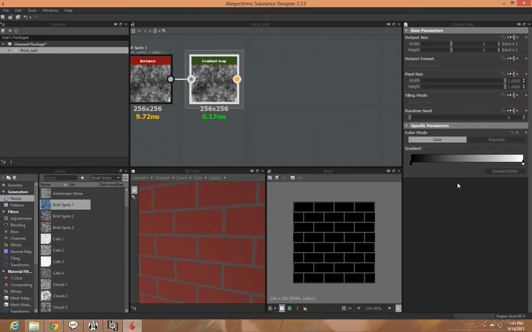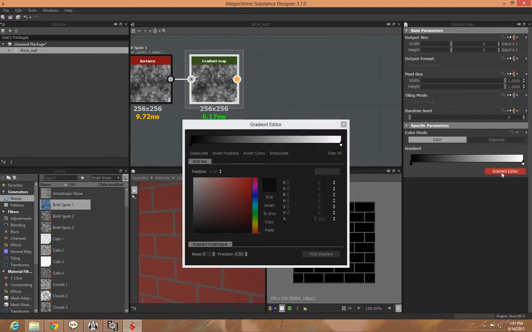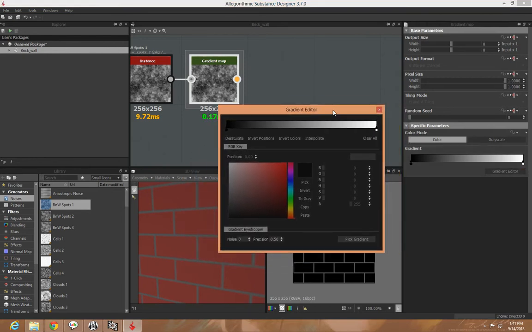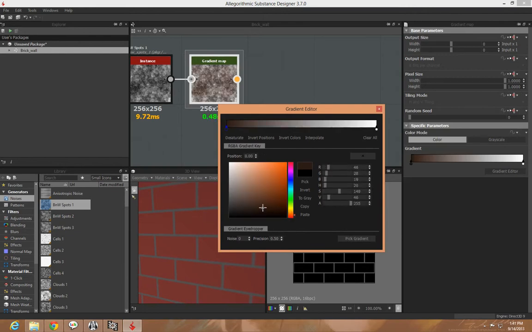But what we need to do is give these guys some color, so I'm going to open up the gradient editor, which will pop up this window. I'm going to select one end of the spectrum here and select an orange color, because orange is closest to brown, and I'm going to select a dark brown color.